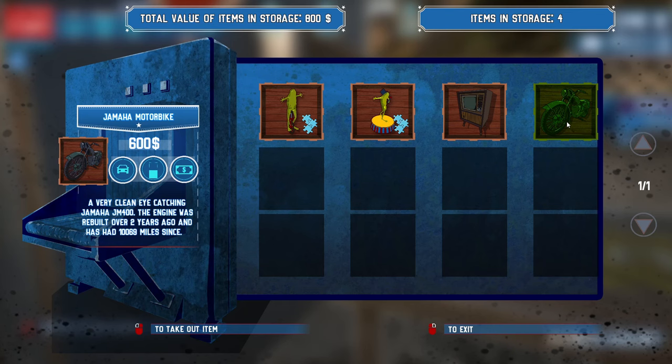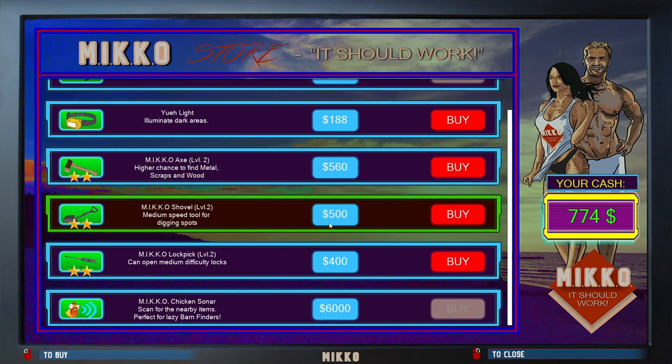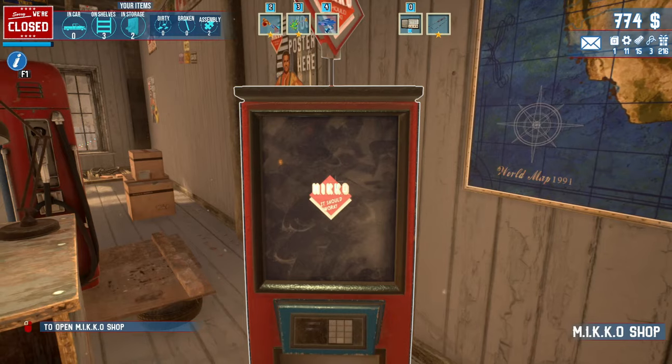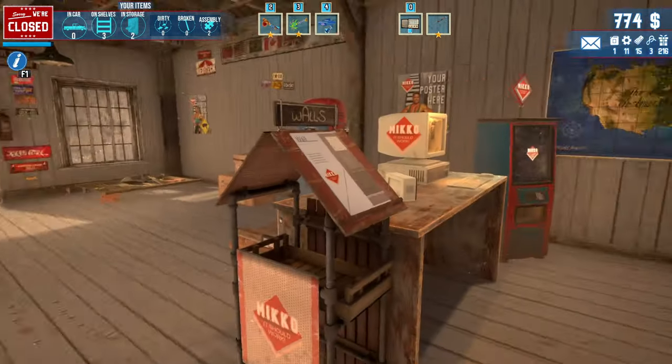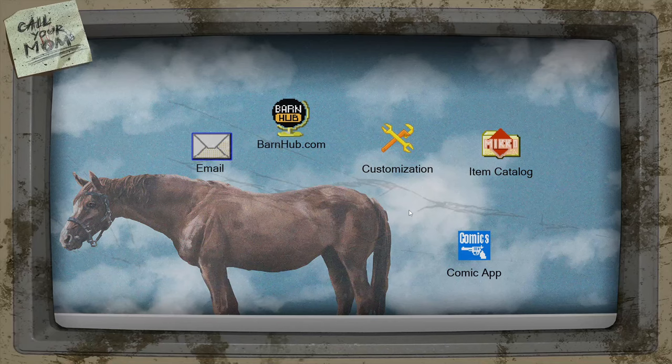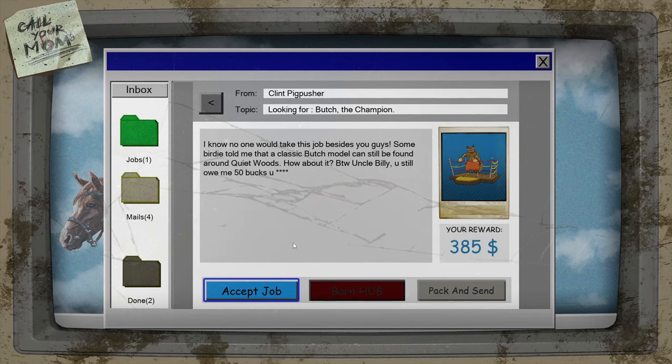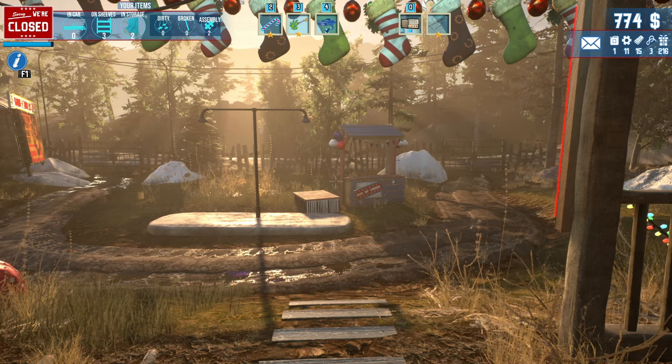Motorbike. That's a $600 bike. Right, so I've just bought the shovel and the lockpick. So we've got everything that we need now. And we've got 774. So the next job would be looking for Butch the Champion. So we're going to leave that one there.